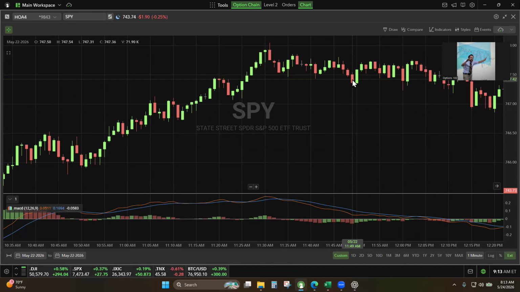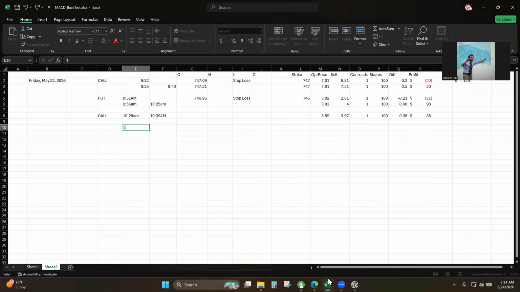and closes low. I'm taking a stop loss on this one because the very next candle is green and it's going to close above this one. So I've got a red candle, and I'm going to take a very short stop loss here. I'm in at 11:49, out at 11:50.